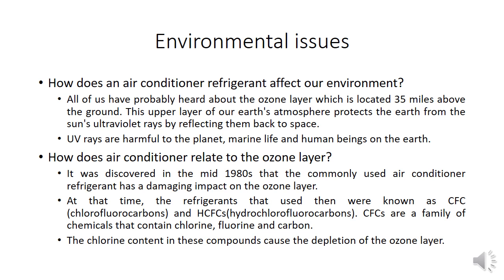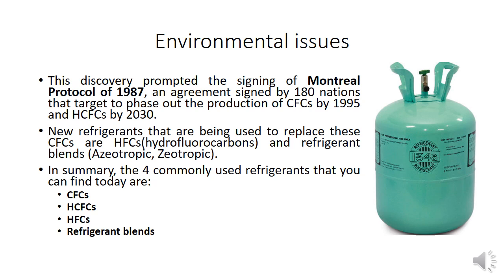So after the analysis, it was found that the refrigerants which come under the category of CFC and HCFC are slowly damaging the ozone layer. In the family of chlorine, fluorine and carbon, chlorine is the main compound which causes the depletion of the ozone layer. Therefore, the Montreal Protocol came into the picture, which was signed by 180 nations in 1987 to phase out the production of CFCs, chlorofluorocarbons, by 1995 and hydrofluorocarbons by 2030, which is now reduced to 2020 this year.